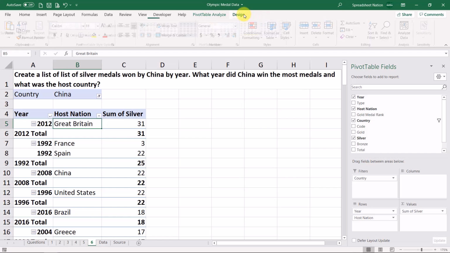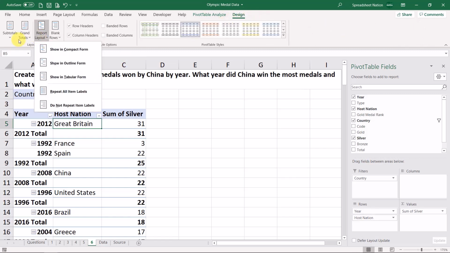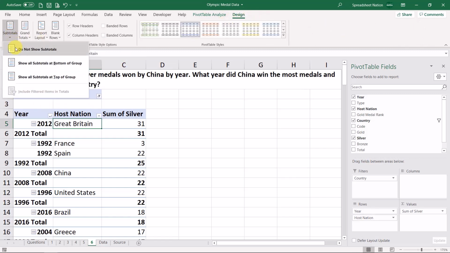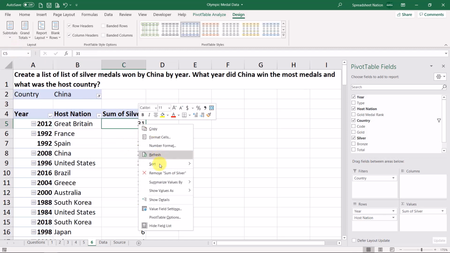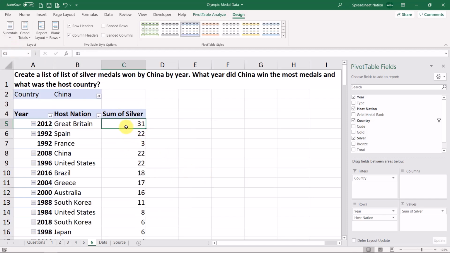This looks a little ugly with the subtotals, so we'll turn those off. If we sort this again, largest to smallest, you'll notice that one downfall with the way that we've set up this pivot table is it's sorting but also grouping by year. So in 1992, we had 2 games, one in Spain and one in France.